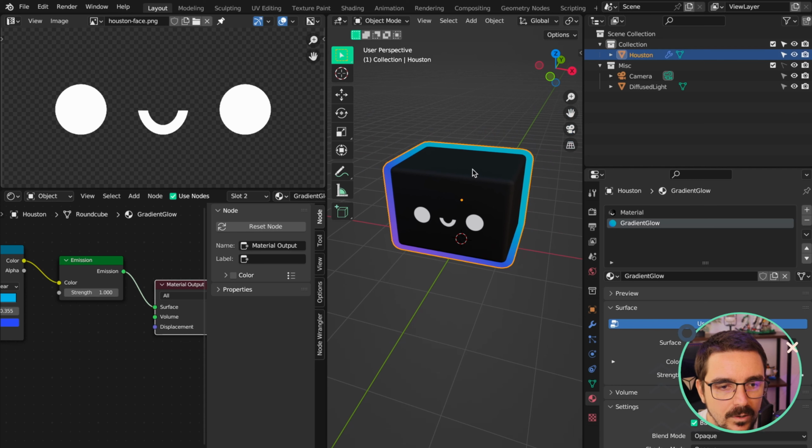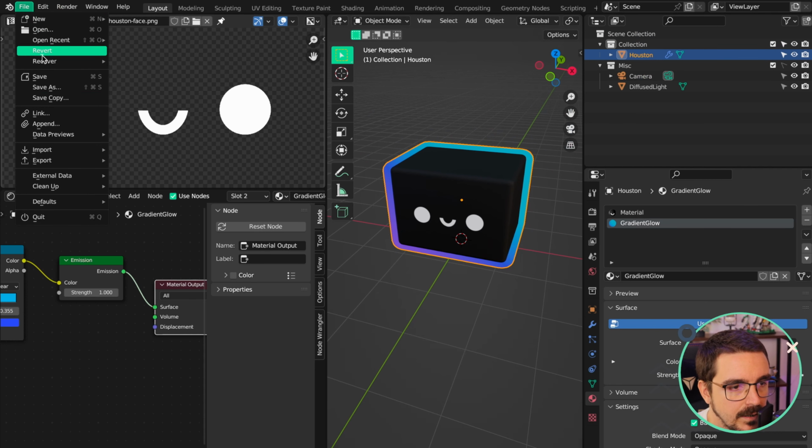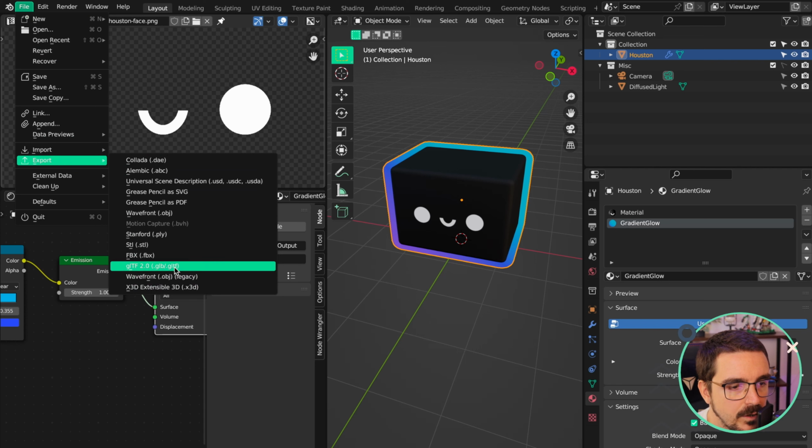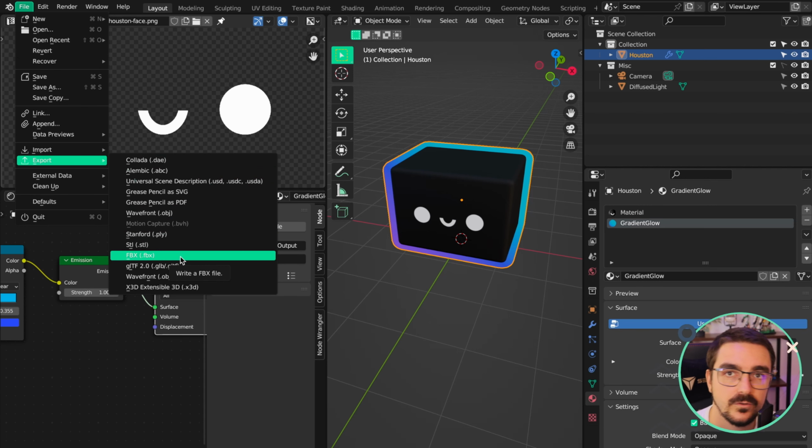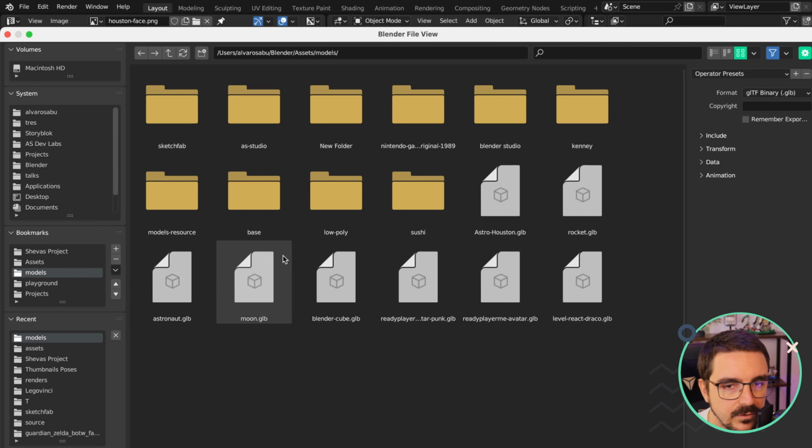Okay. So to add it to the Three.js scene, all you have to do is come here, select the object that you want to export. Okay. And here go to export, and we're going to use a format that is really useful in Three.js called GLB or GLTF. Okay, this is a global one. I think it was made by Disney, I think. And it's a really standard one. The other one that is really used is FBX, which is, where is it? I don't see it. Oh, no, hey. FBX. We also have another loader for this one, but let's use GLB.